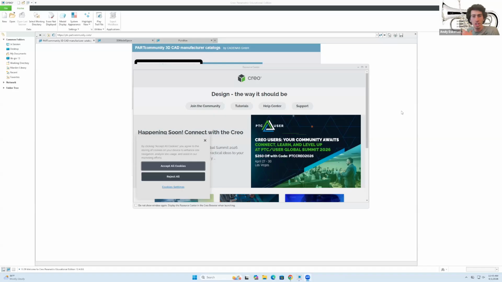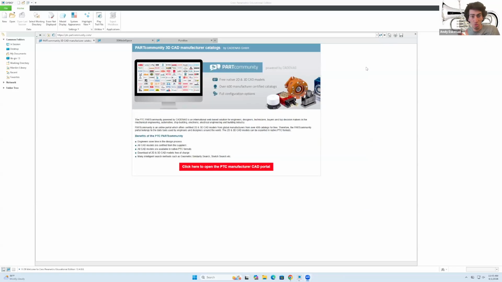As you will hopefully see in just a minute, you will realize that this interface is actually very similar to other CAD software that you may have encountered in the past. If this is the first time encountering a CAD software, I'll make sure that I can describe the different things, how to best navigate this area. But it's fairly simple. Hopefully it's not going to be too complicated. The minute that you first enter here, this box is going to pop up. I'm just going to close it because we don't need that.